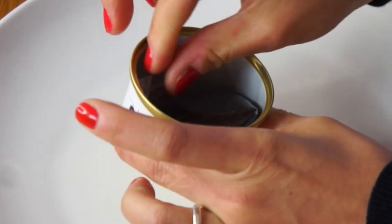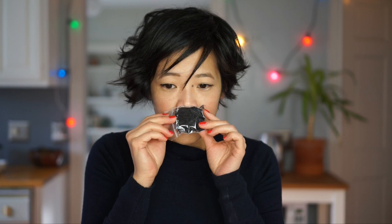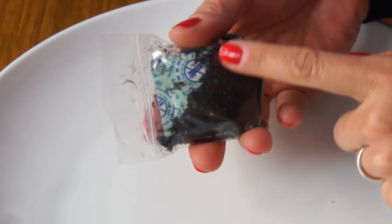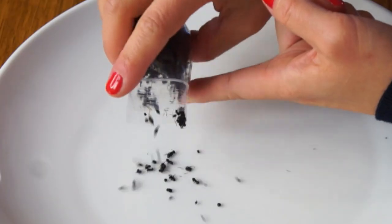So inside this tin is a little bag, a very dark bag. Ooh, and it has a smell. It smells like dried mushrooms. Not unpleasant. Kind of musty, almost fishy. Let's go ahead and pour these ants out, shall we? There are lots of limbs stuck to the plastic via static electricity, and there's an oxygen absorber in there.